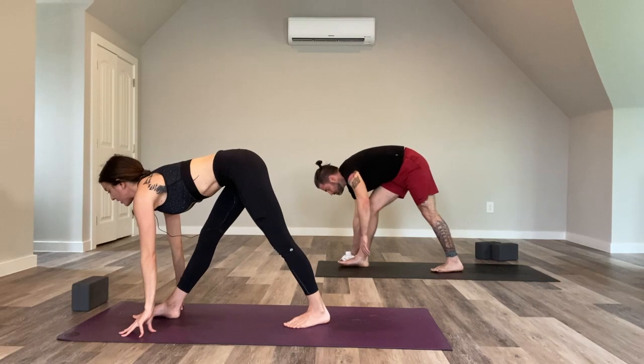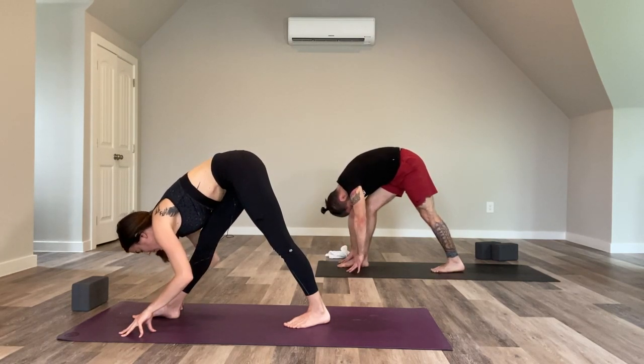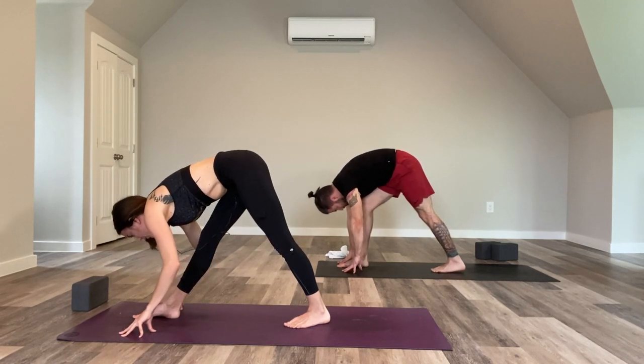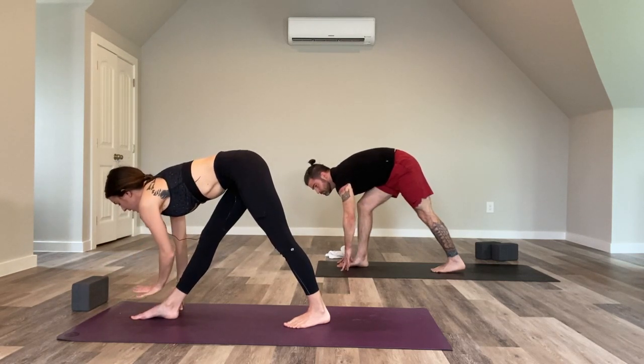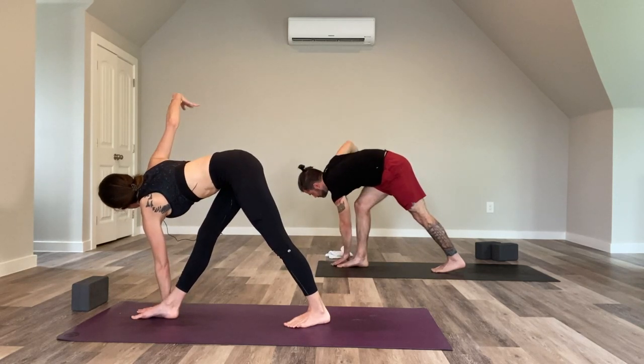So then inhale the crown of the head and exhale fold. Keeping your hips nice and level, releasing your nose towards that right shin. Inhale, lift halfway. We're going to rotate this. Send that left hand to that right ankle or outside the right foot as we revolve your pyramid pose. Right arm is going to go high.